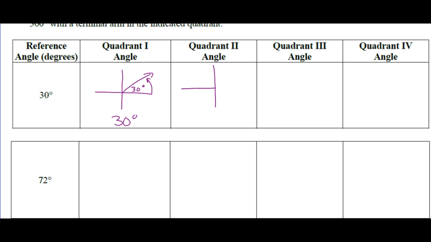If the reference angle is a 30-degree angle in quadrant 2, then what's the angle? 150. Why 150? Yeah, so it's 180 degrees. Basically, say here's 180, but I need to back up 30 degrees, so it's 180 minus 30 degrees, okay, which will give you 150. If I have a quadrant 3 angle, reference angle of 30 degrees, what's my rotation angle?